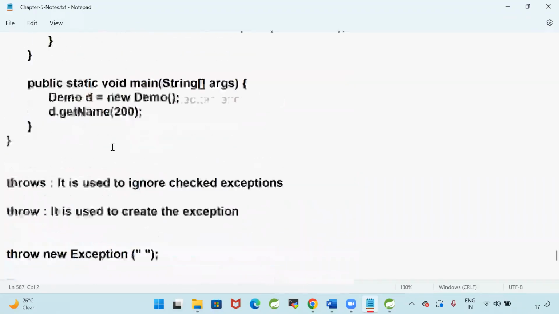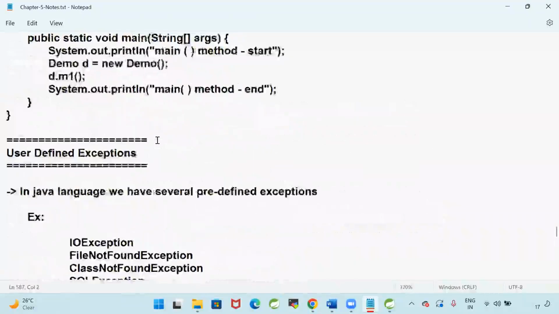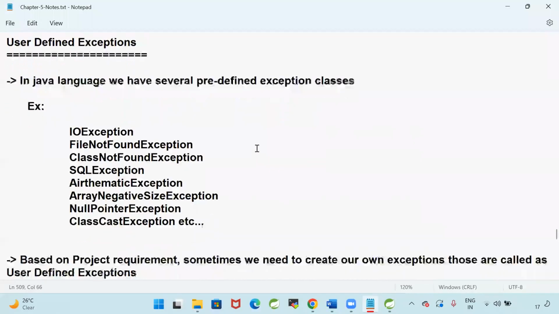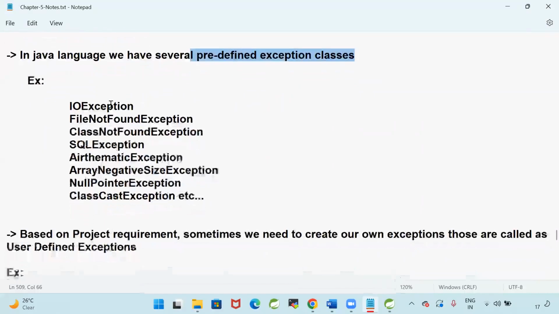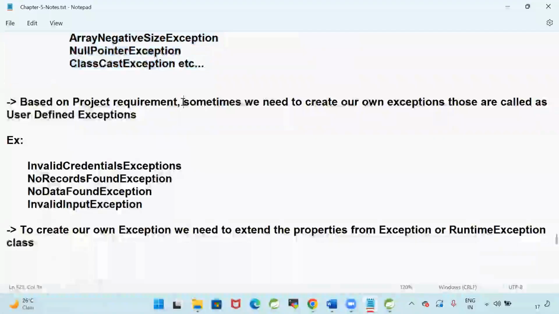What is the meaning of user defined exception? In Java, we have several predefined exception classes. Based on the project requirement, sometimes we need to create our own exception.